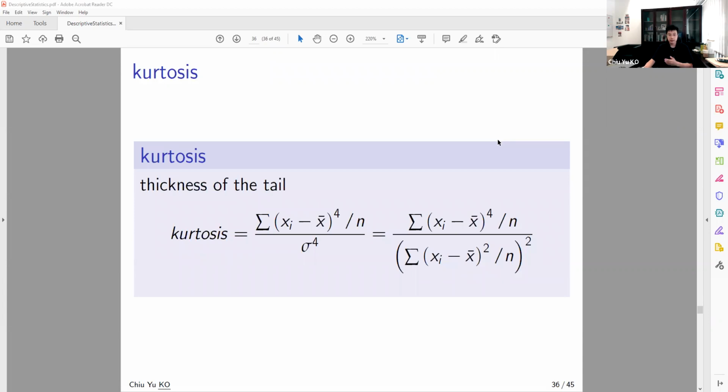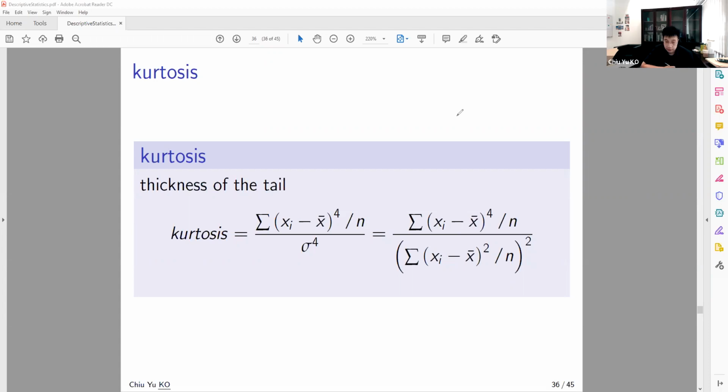So the next one is called kurtosis. The skewness is actually about how the mean and the median relate. The reason we care is that if the data is skewed, we should care about the median rather than the mean. Although the mean is very important, when you have skewed data you should take the median into consideration more. That's why you have several measures of central tendency.